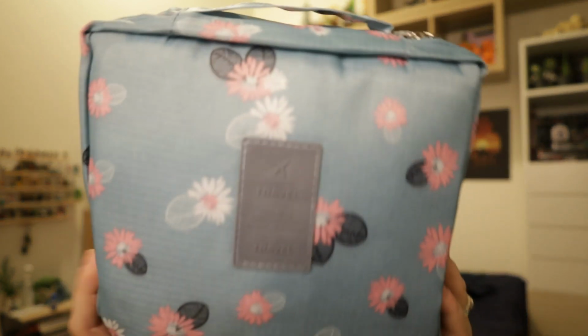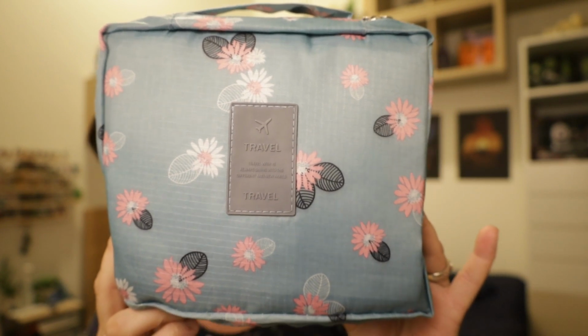I think it's wonderful. I would definitely recommend it for anyone if you want to give it as a gift, especially, you know, a lot of children are starting to crochet, and that's a very affordable, very nice set to give to someone who's just starting out with crochet and doesn't have everything yet. As you know, we accumulate at quite a pace as the years go on. I will never run out of crochet hooks or stitch markers or yarn for that matter. It will last me the rest of my life. Even if I never buy anything, I will still be able to crochet happily for many, many years to come.